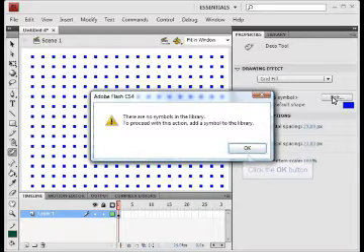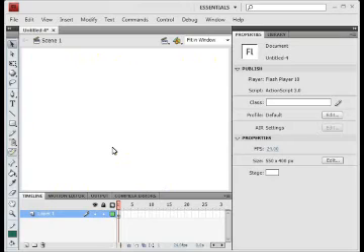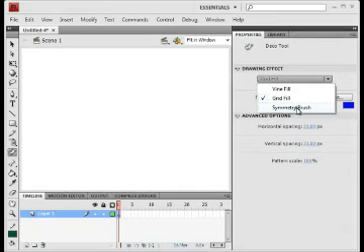Also with Deco tool, you can use symbols. If you have symbols, you can click on Edit and can choose the symbols, but because I don't have any symbols in here, it doesn't work. Let's select everything, Control A on a PC or Command A on a Mac, and press Delete on a keyboard. Back to our Deco Tool.